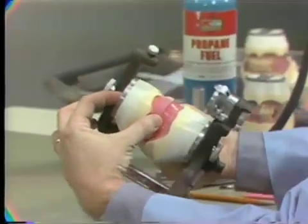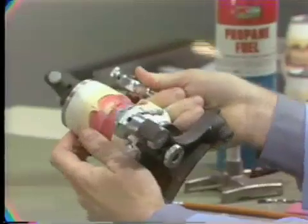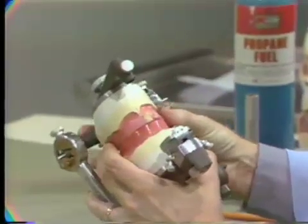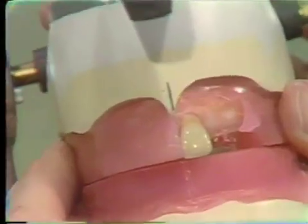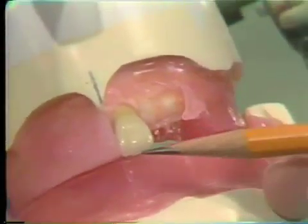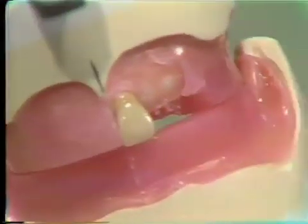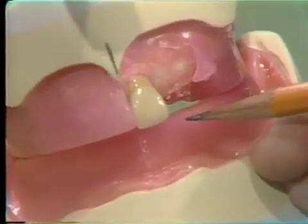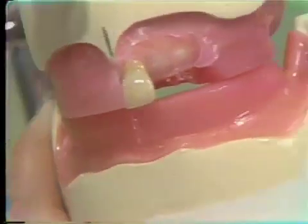Okay, now I think that at this point we are ready to take a more critical look at this tooth setup. At this point, the axis of the tooth, the vertical axis, is correct. The incisal edge should be parallel with the occlusal plane. But you'll notice at this time that I have dropped the incisal edge down about 1 millimeter. So actually it extends below the plane of occlusion 1 millimeter. And that is correct.